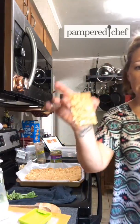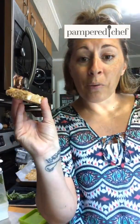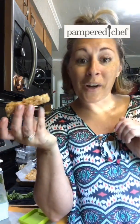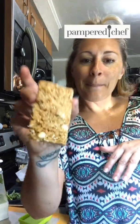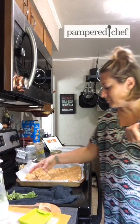Look at these, you guys. Look how amazing these look. So these are also super healthy. I did not have semi-sweet chocolate. Well, I do, but I wanted to use some white chocolate chips because I love white chocolate. I already ate one of these too, so I'm not going to eat another one. But don't they look amazing? So instead of the oats, I used Rice Krispies. They are a little bit more crunchy, and they're yummy.